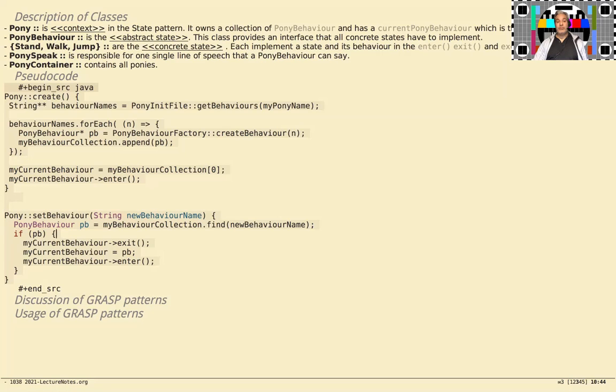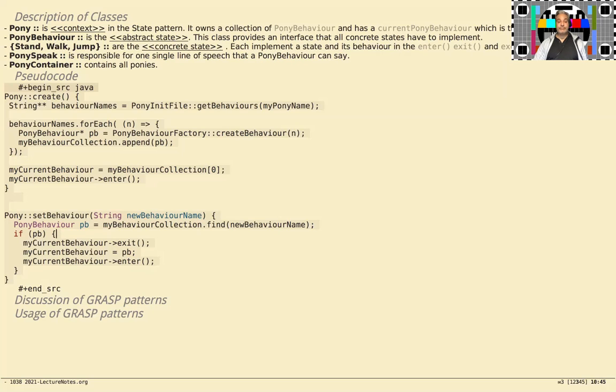Switching behavior is important, showing that I do an exit and I switch to the new one and I do an enter, but that I somewhere along the line use the pointer, my current behavior, and call execute, and I do that regularly, that's not really fascinating or interesting to show. These are the two methods where you show that you understand the state pattern, the creation and the switching. The rules for when to switch aren't really part of the state pattern as such. So we can leave those.